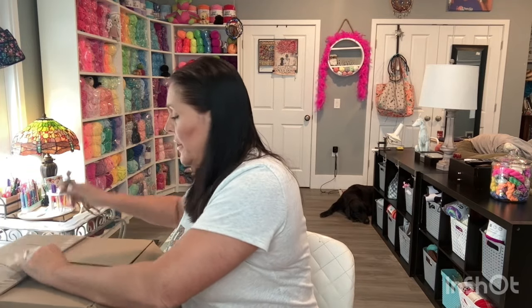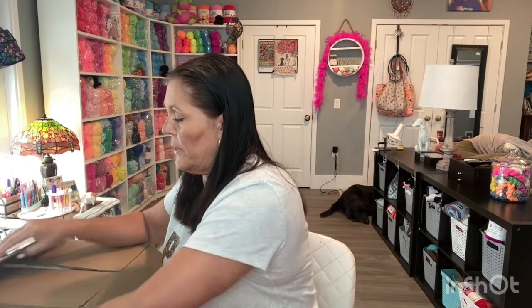So, anyways, we got Joann's and we got Mary Maxim. Let's get to the small one because the big one may take a little bit. But with me, it never takes long, does it, with yarn hauls? I'm not as detailed as some people. I probably should be, but I'm not. This is for fun. But I do want to be informative.